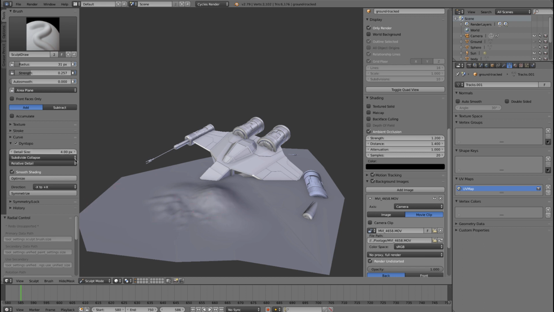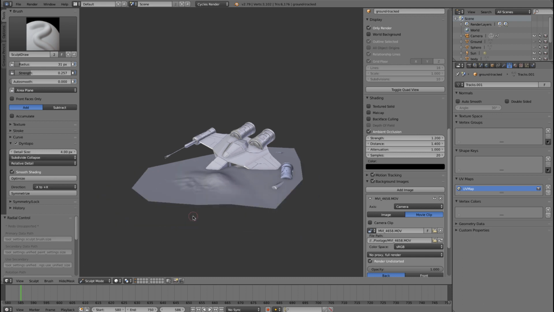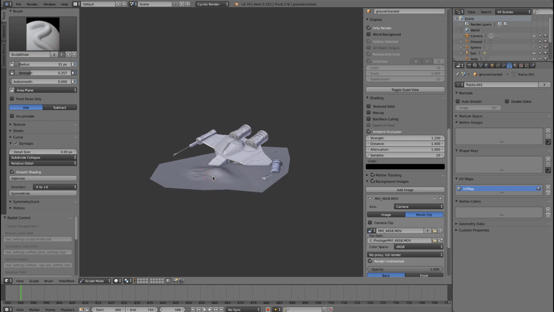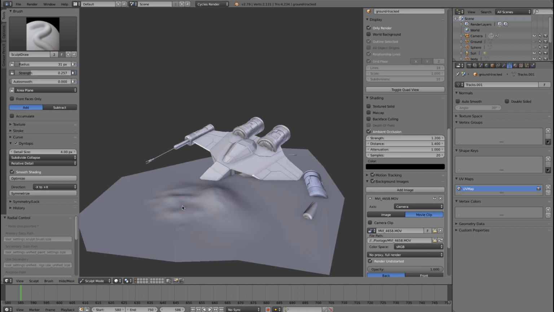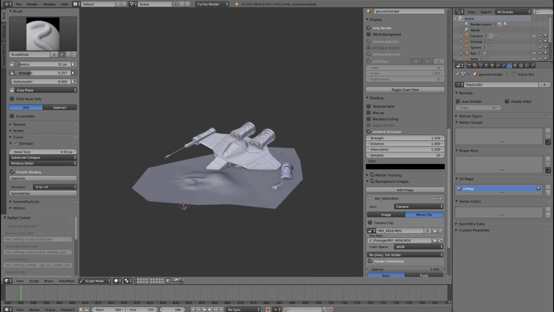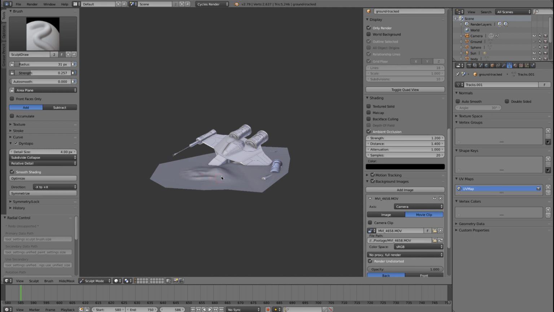Okay, this subdivide collapse option is if I zoom away and paint, it's going to actually overwrite what we've done. So it's removed that detail. So just be aware of that. So if you zoom out, it's going to remove your detail and add kind of a bit more of a broader mesh, and it's going to get rid of that detail there.